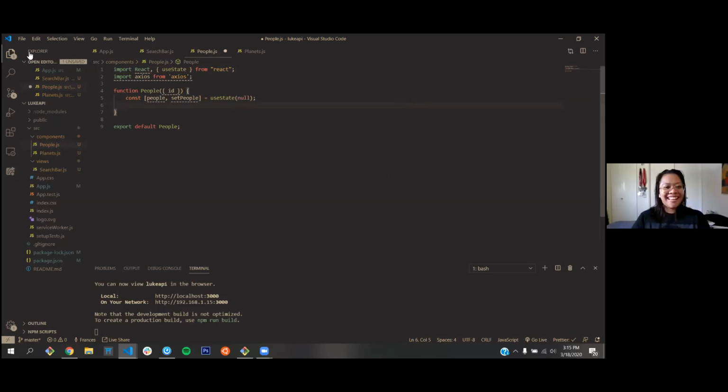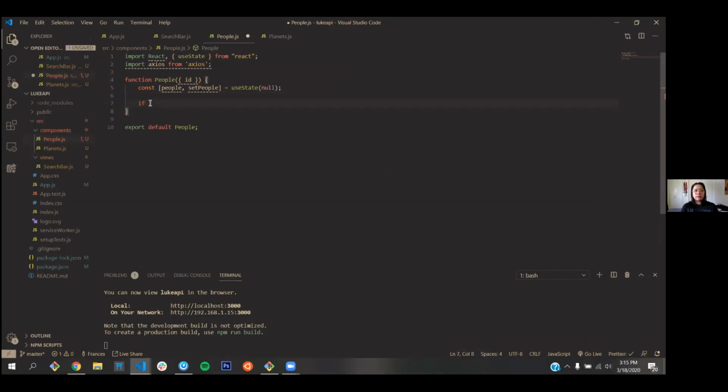All right. So now we're gonna have this little if statement. If people is equal to null, then we just return loading. This is just for a better user experience so that they can see that it's still looking for something or still loading, so they don't just see something blank and think that nothing is loading.